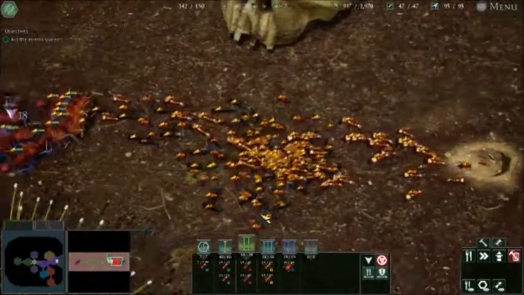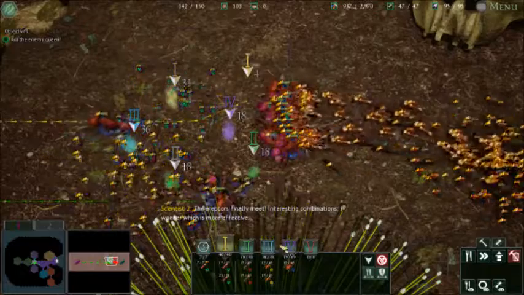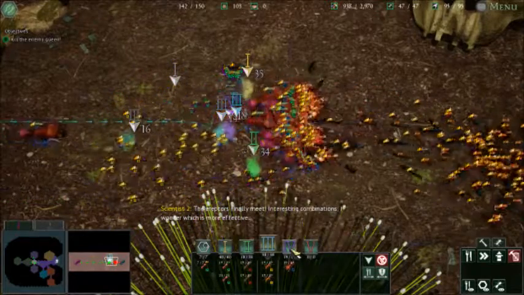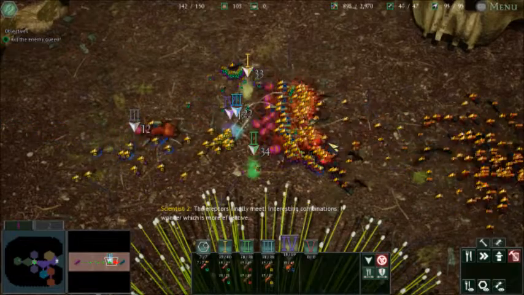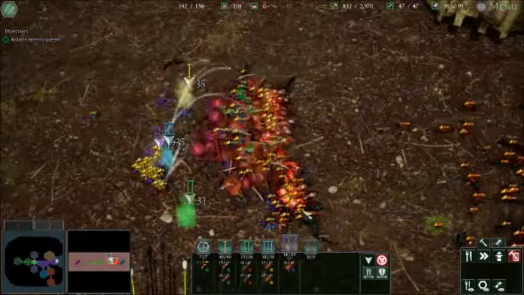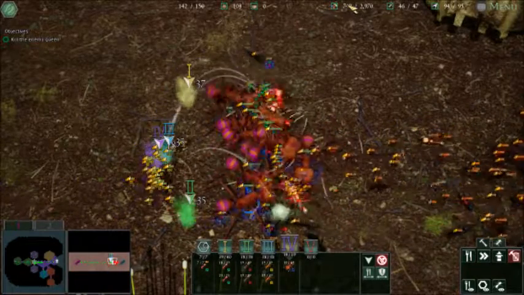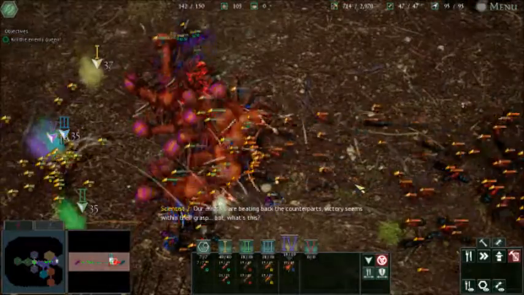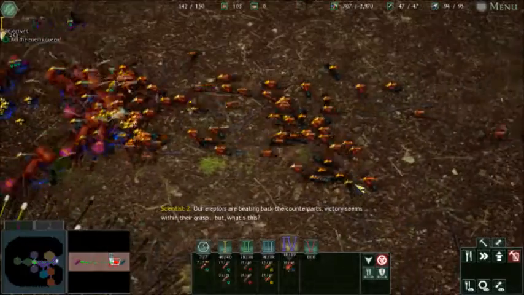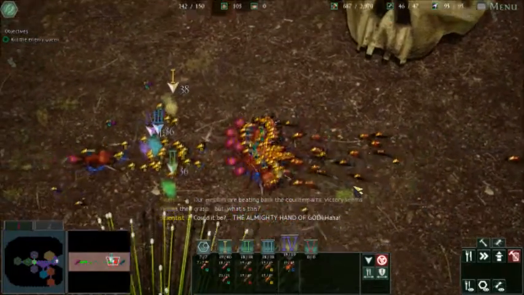And thus it begins. The Eruptors finally meet! Interesting combinations. I wonder which is more effective. That's better. Pew pew pew. Well, right down to over 100. Our Eruptors are beating back their counterparts! Victory seems within their grasp. But what's this? Could it be the almighty hand of God?